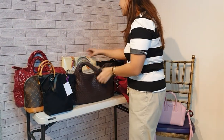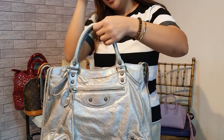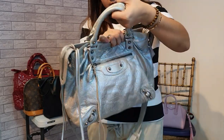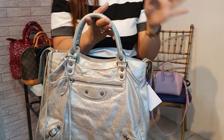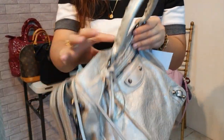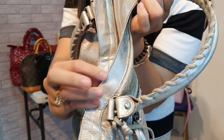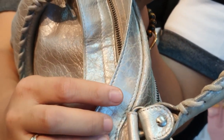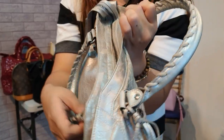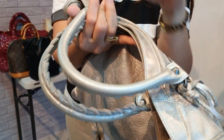Okay, next, we have a Balenciaga Velo in silver color in regular hardware. Okay? So this bag, marami siyang tama. Marami siyang flaws. One, for instance, is piping niya. Meron na siyang ganito. Yung brakes. Kita ba? Yan, may mga brakes yan. Common sakit ng Balenciaga yan. I do have one before. So common yan. May mga folds na rin siya sa handles. This one. Okay. Distressed leather din to, but still, it's considered a flaw already.